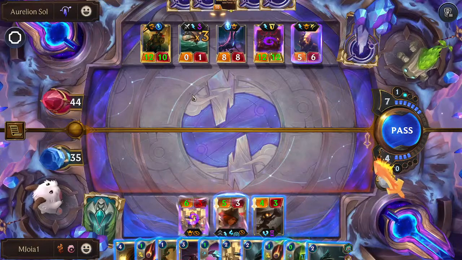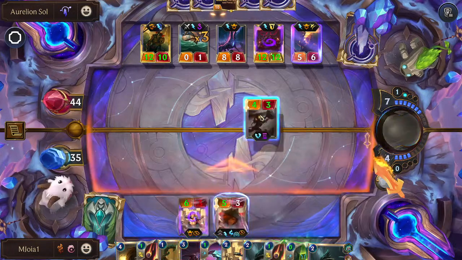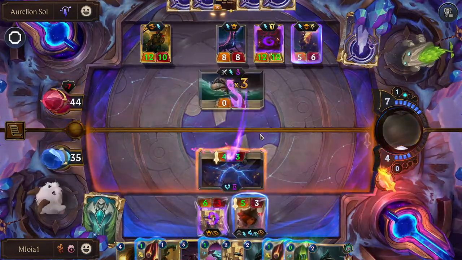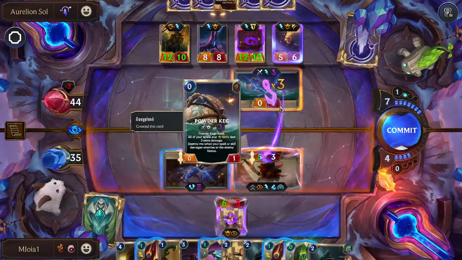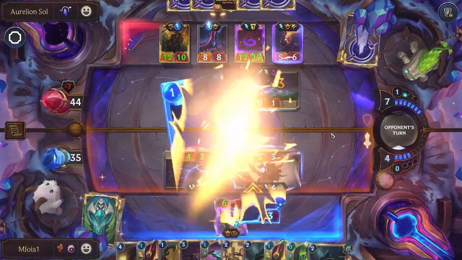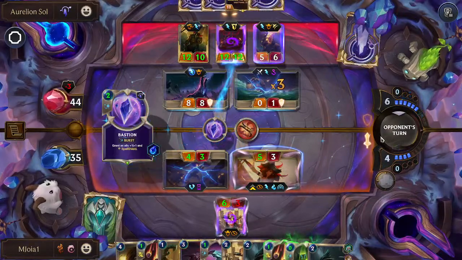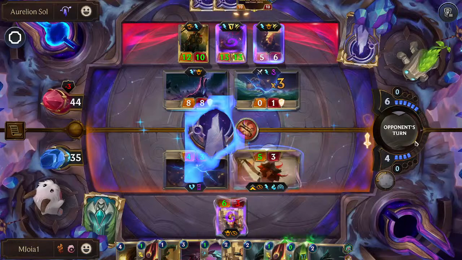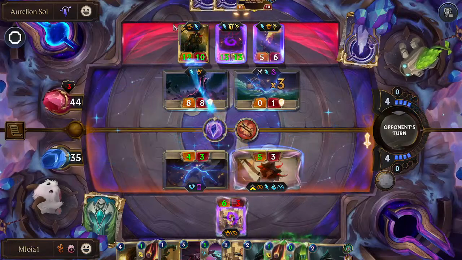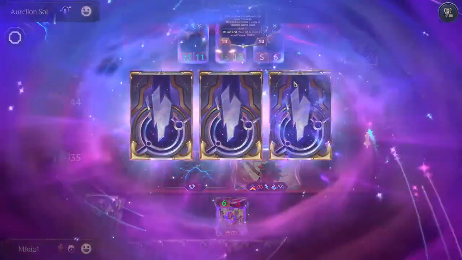Young Plank. Do I attack here? Sure. Let's attack like this. I thought he had any burn spells. Spell Shield on Ornn. Interesting. Spell Shield on Gangplank. Interesting as well.